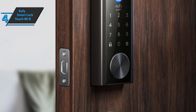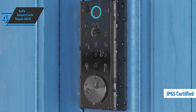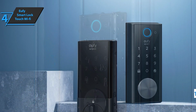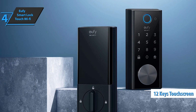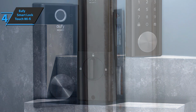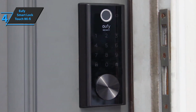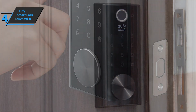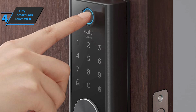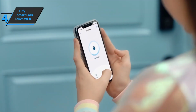The outer component of the zinc alloy lock has an IP65 weather rating and measures 6 by 2.7 by 1 inches. The lock has a fingerprint scanner, a keyboard with a touchscreen with 12 keys, and a hidden slot behind the magnetic packaging. At the bottom edge are a micro USB port to open the battery lock if the internal batteries break and a reset button. A data cable protruding from the rear panel of the lock is used to connect the outer and inner shields. The inner component of the lock has the same finish as the outer one. It measures 7.9 by 2.8 by 1.2 inches and has a thumb swivel to manually lock and unlock the door.